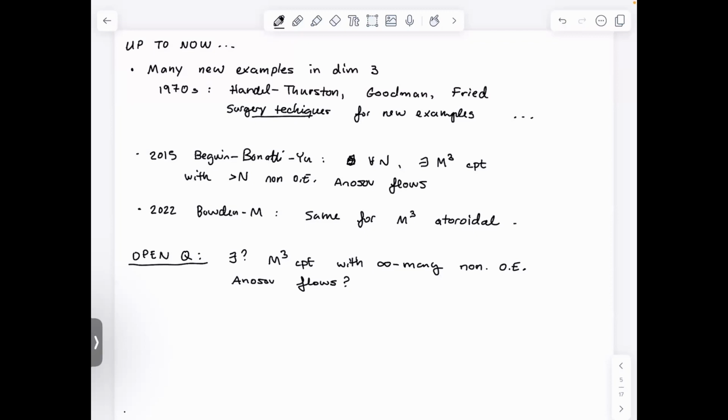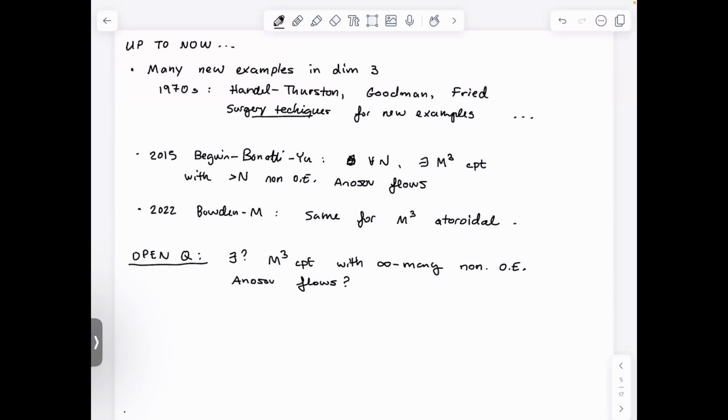Anyway, what we really would like is nice invariants to distinguish them. But I should say that there are examples where the situation is very rigid. If you take the unit tangent bundle of a hyperbolic surface, that's a three-manifold. By a theorem of Ghys, there are only finitely many, in fact I guess two, up to orbit equivalence. But typically, if you have a complicated three-manifold, the situation can be very, very rich.